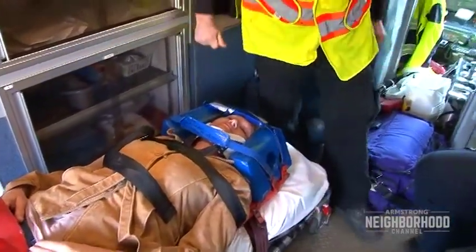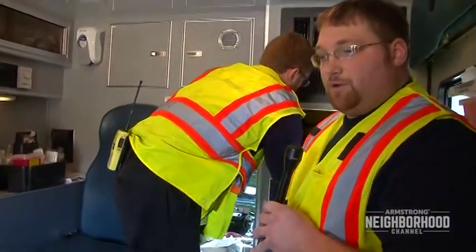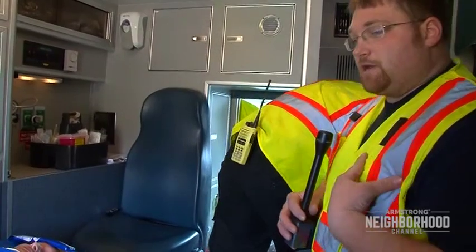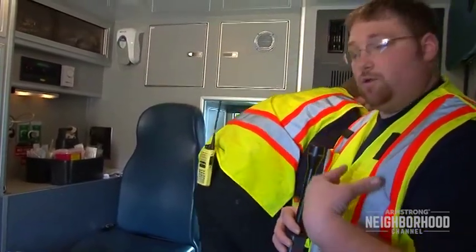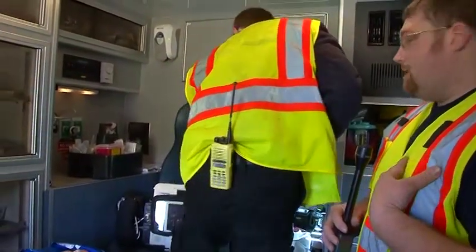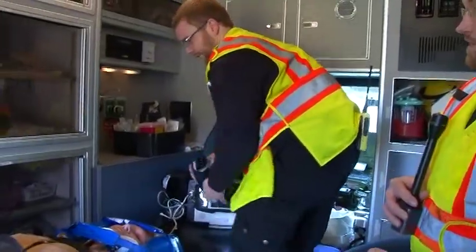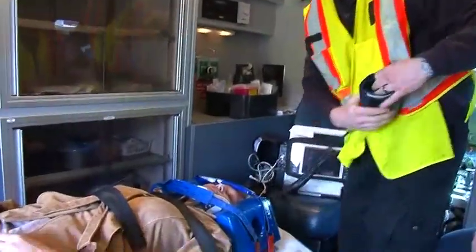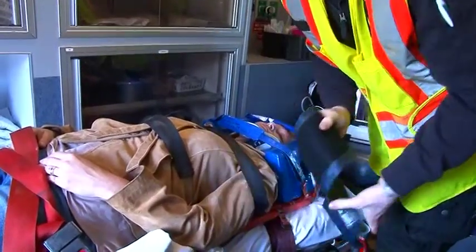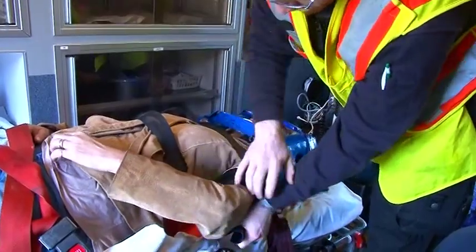We're going to start taking vitals at this time. We're going to put her on a heart monitor to make sure everything's going good there. Sometimes in accidents, we're trained to definitely check the heart. We're going to do a 12 lead on her. We're going to do everything we possibly can to check all sides of her heart. There's times that she would hit the steering wheel, and it may throw her into different heart arrhythmias, so we're going to make sure we do everything. We're going to check her blood pressure, if it's high or low. It tells me whether she's either internally bleeding or if everything's stable.